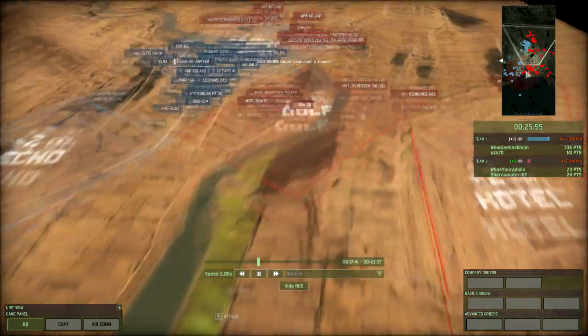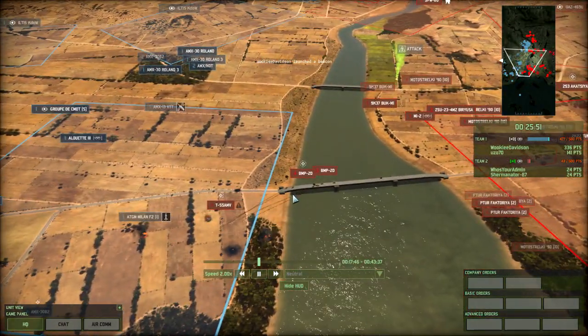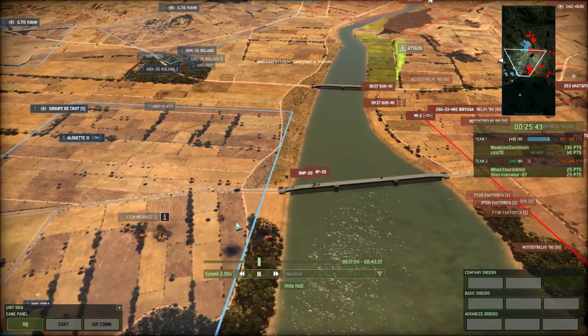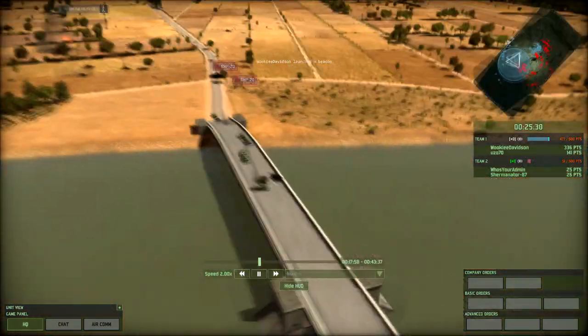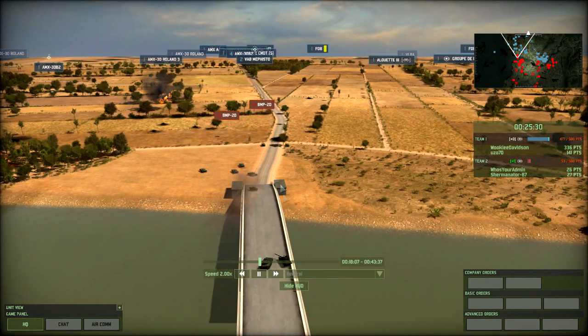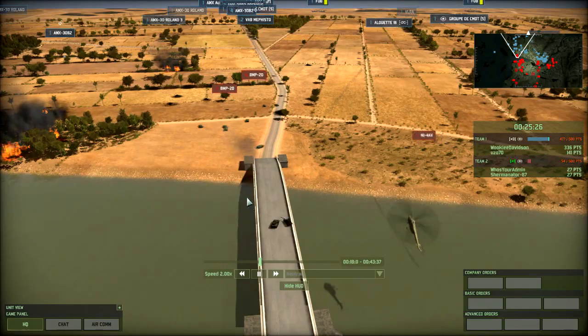It's a little bit of back and forth. And oh, what do we have down here? We've got a bit of a push here from Red 4. BMP-2Ds. And, well, it used to be a T-55 going across that bridge. And they are very cluttered up on that bridge. That would have been a great use of an airplane to just bomb the crap out of him, yeah.